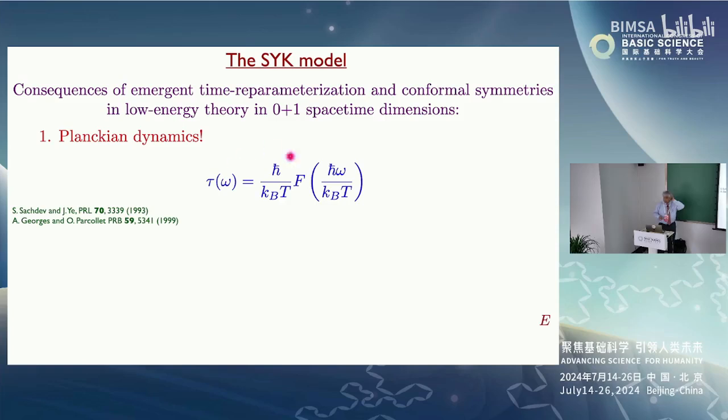I mean, observations of such Planckian behavior were very much apparent in some experiments on the high temperature superconductors already in the early 90s. And it was a motivation to find a toy model of that behavior that really led us to think about what's now called the SYK model, or the early version of the SYK model at that time. And so we were very happy to see behavior like this emerge from this very simple model of interacting electrons.